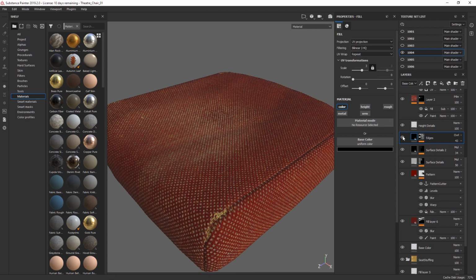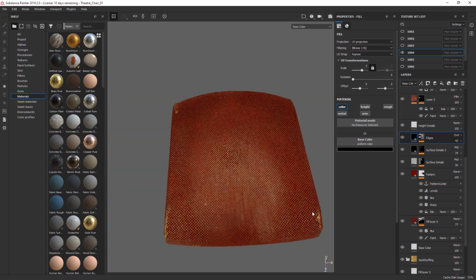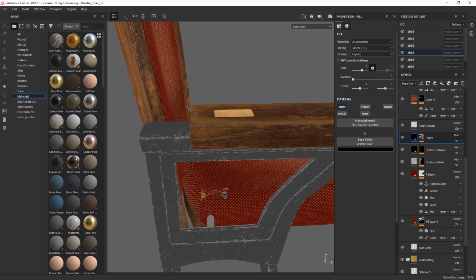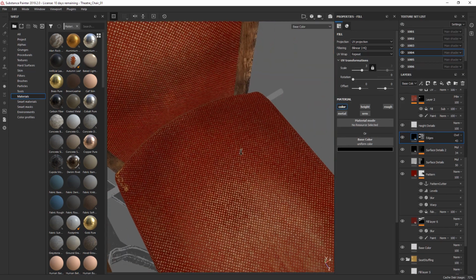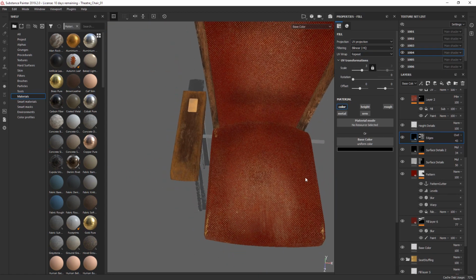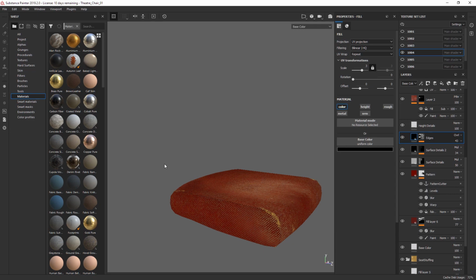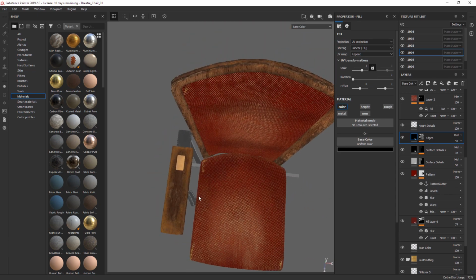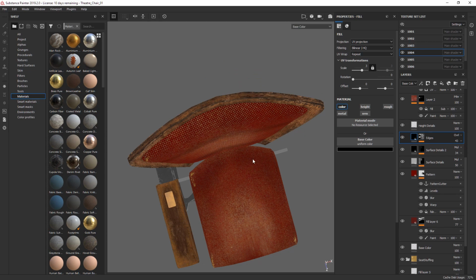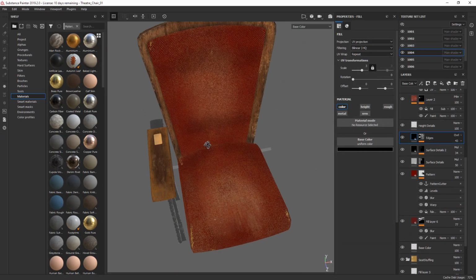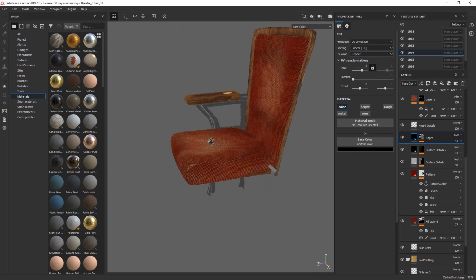Then for this one, it's just darkening the edges because dirt and grime would get in the creases of the chair and those types of areas where there's lower contact, and it would just be cleaned less often. That just tends to happen where there's a lot of objects that can occlude it. It would be more saturated too, because it would have less contact. Grime would get in there, and people would be sitting on this part the least.